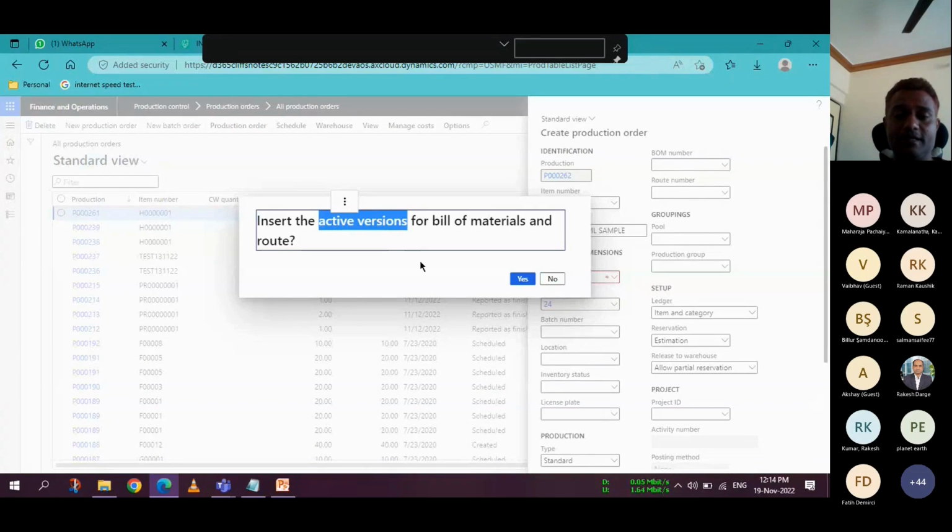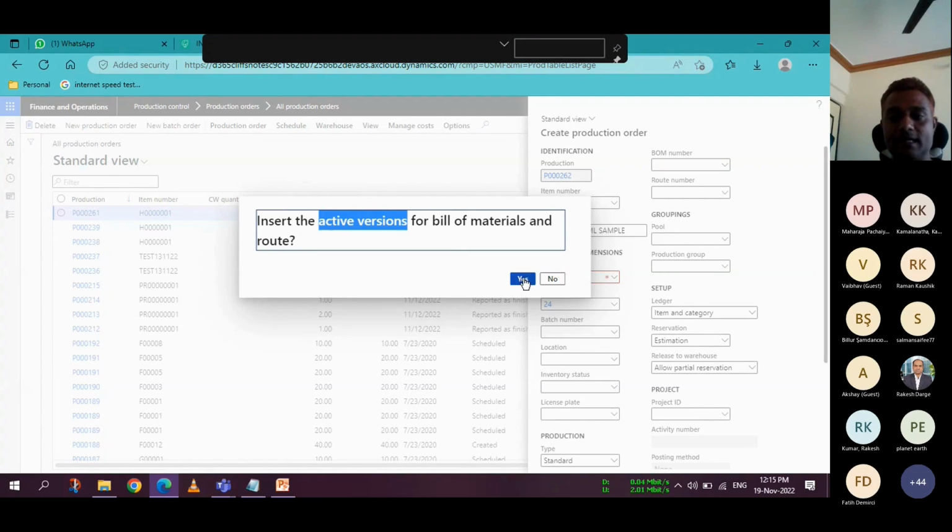As I said, the bill of material must be approved and active. Why must they be approved and active? To enable the system to automatically fetch the approved versions during the creation of production orders. Secondly, this will also help in the MRP or master planning run. System will automatically understand which are the active versions and then automatically calculate the raw material requirements. So that is the main reason all the BOMs or formulas must be active and approved.